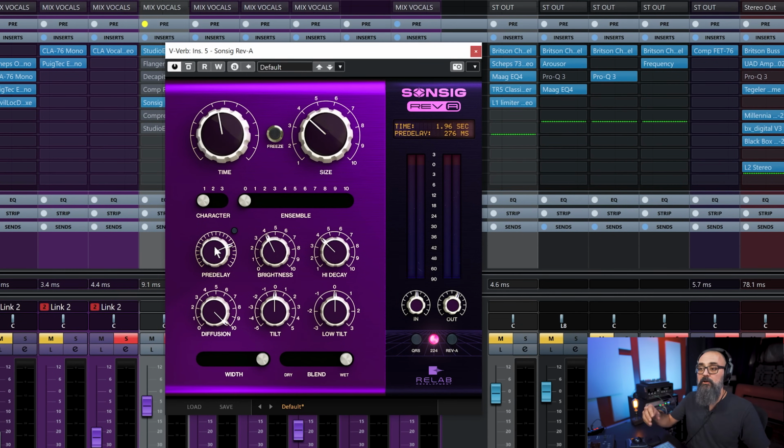So if you notice, the minute I have way too much pre-delay, my reverb is starting to sound like a slapback delay because the pre-delay is too far away from the dry signal. So it's just a matter of balance and finding the sweet spot so you keep your initial vocal attack dry and then you can hear the reverb.